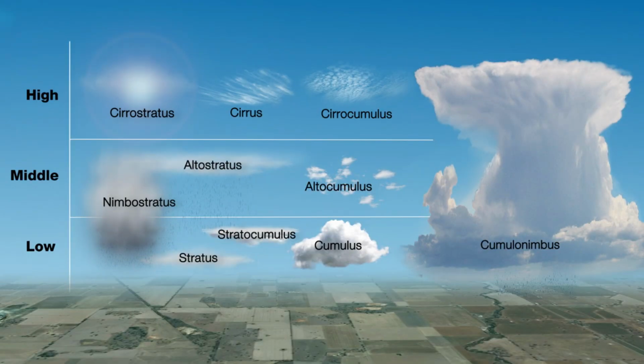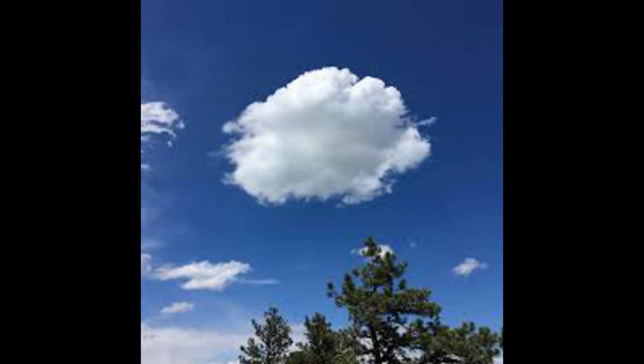Then we have the cumulus clouds, which also occur at a low 0 to 2 kilometers above the Earth's surface. These clouds are white with a darker, flat base and a billowy or globular upper surface. They're made up of water droplets and can be compact or have some height. They usually bring fine weather and sunshine.